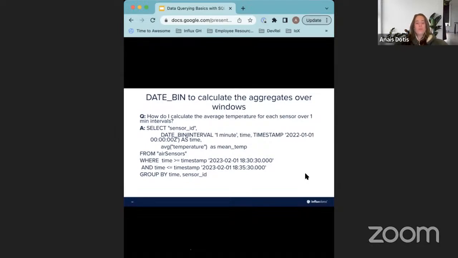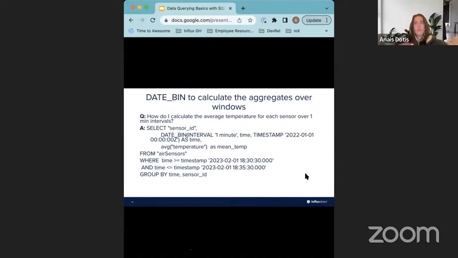So date bin is used to calculate aggregates over time windows. And this is a task that's typically known as downsampling. It's where you're reducing your high resolution data to a lower precision aggregate. And the advantage of doing that is that it's a way of maintaining the general shape of your time series data without retaining that high precision raw data, which can actually prove to be too much noise in the long run when you're just interested in looking at overall trends of your historical time series data.